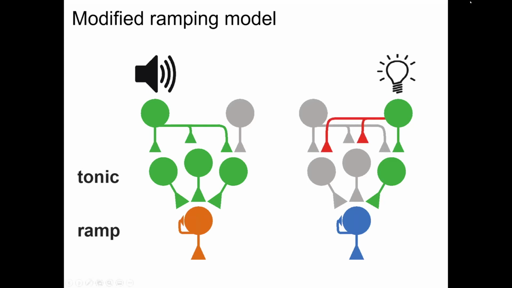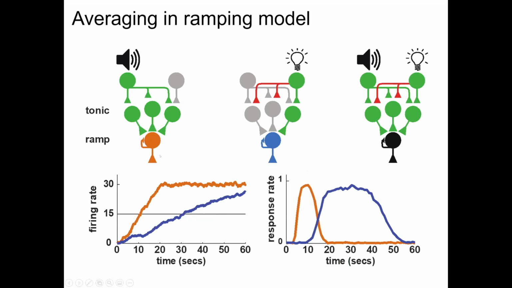So we can visualize this here for the light. When the light is presented, this neuron becomes active, excites this one still, but now it's going to inhibit these 2. To clarify, it might seem strange that a neuron has both an excitatory and an inhibitory projection at the same time. This is just a heuristic diagram. In a fuller one, I would include an excitatory projection onto an inhibitory neuron that in turn inhibits these tonic neurons. But I'm trying to keep it simple. And relatedly, there's nothing to plot in terms of the tone here because it's already using all 3 of the neurons. But importantly, this will yield averaging, and I can explain that as follows.